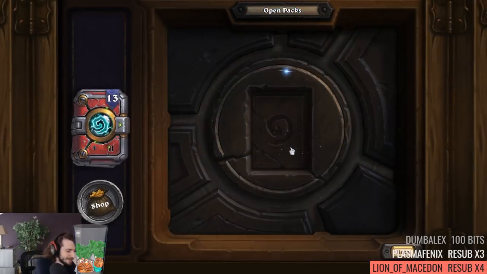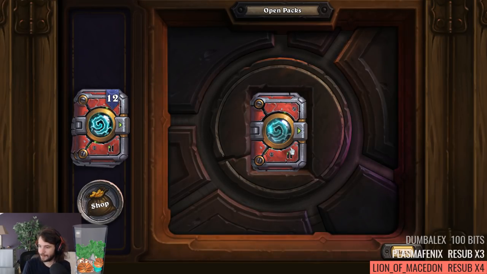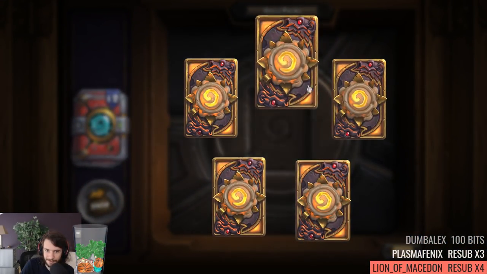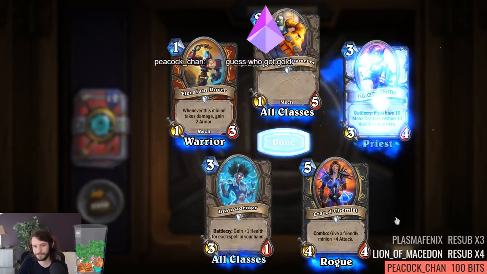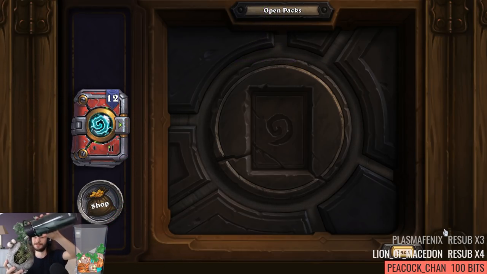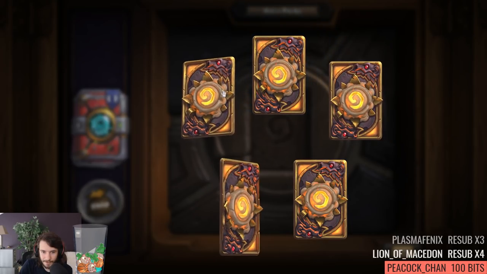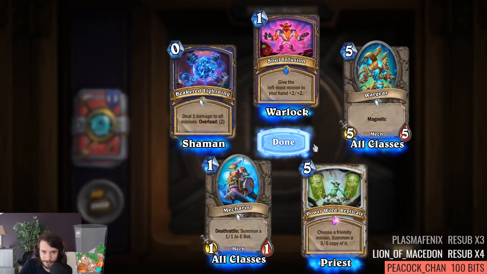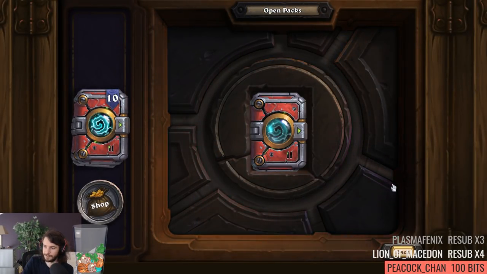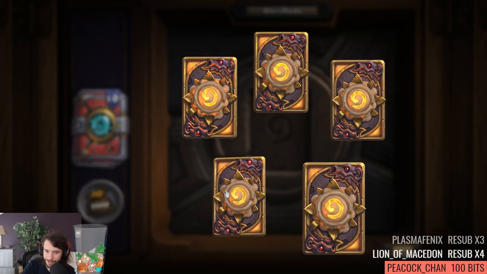Okay, okay. Let's try the big boy. Come on. He's holding a plant. Maybe he just needs some more hydration. There we go. He just needed more hydration all along. Oh, there it is. Power Word: Replicate. Dang. Come on. Peacock chain, 100 bits. Guess who got Golden Dr. Boom for my free legendary? Dude, congratulations.